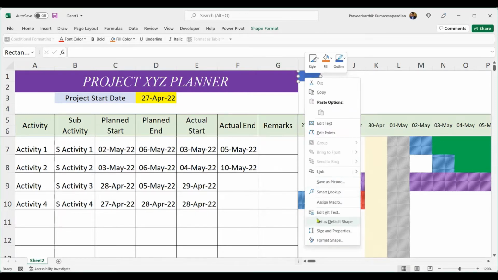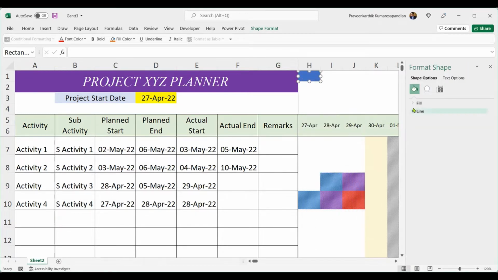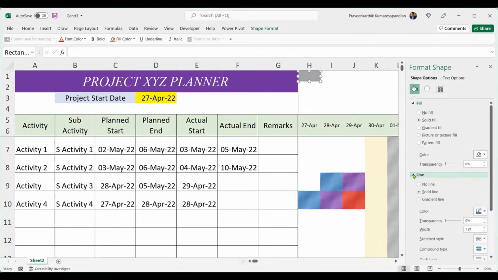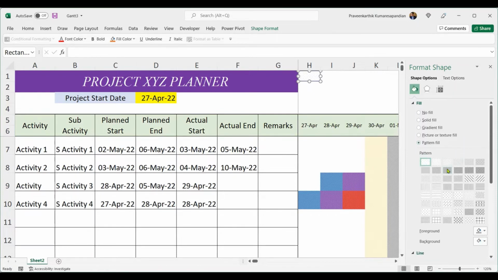Right click, Format Shape, go to Fill, give color as gray. Yes, and add pattern fill. Pattern fill, I think it should be this. Should be this, something like this. Yes. So now these are all weekends.